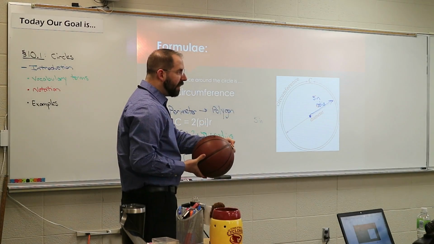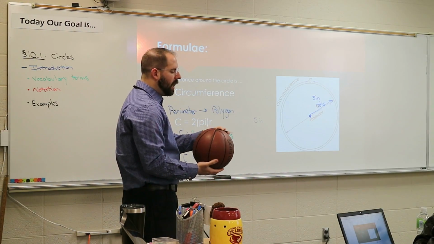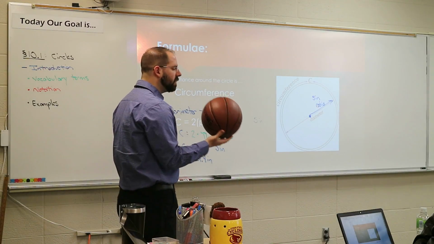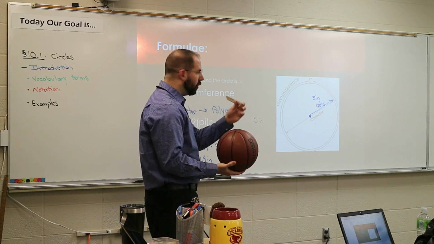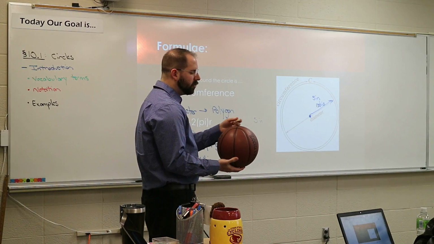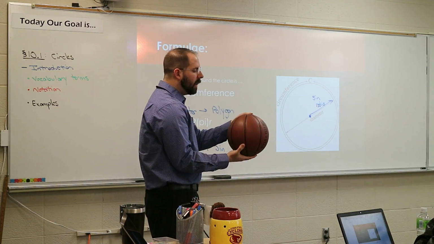This was 5 inches, but what this is saying is that the circumference, if I had a cloth tape measure, which I don't, is that the circumference of this basketball is 31 inches around. That means that's more than a foot. It's more than 2 feet. It's almost 2.5 feet around. That doesn't look like it's 2.5 feet around. It's deceiving. It's a circular path.